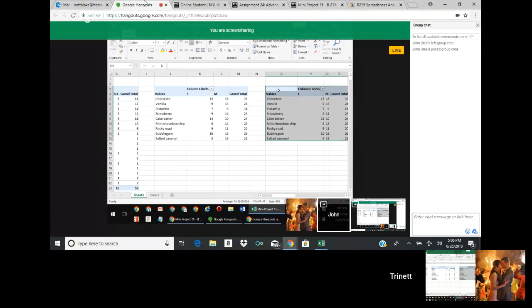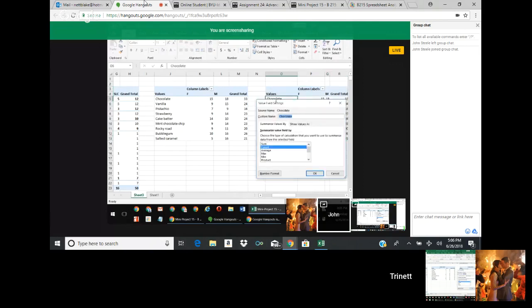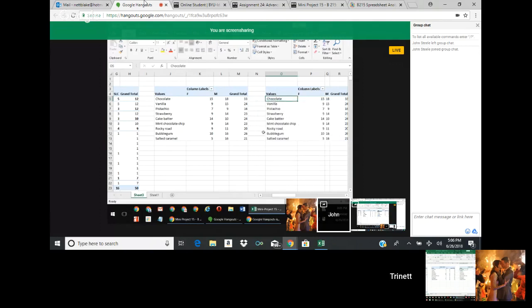How do I get the pivot edit box to pop open again? You just click on one of them. Oh, it's not coming up. I did that last time on last week's assignment.